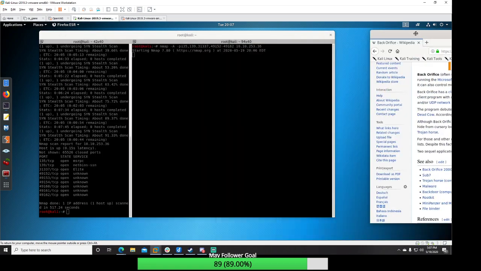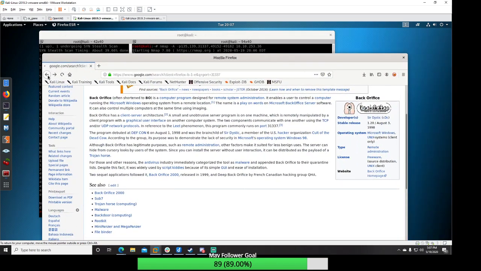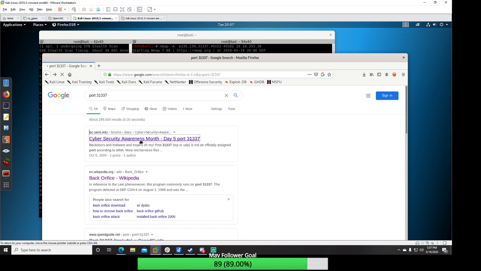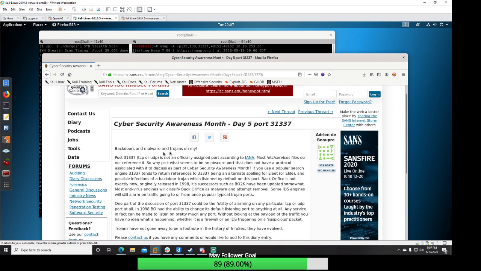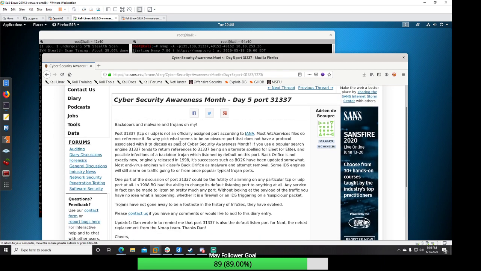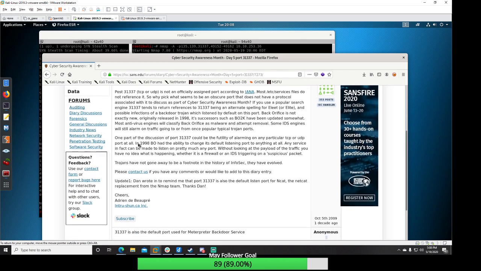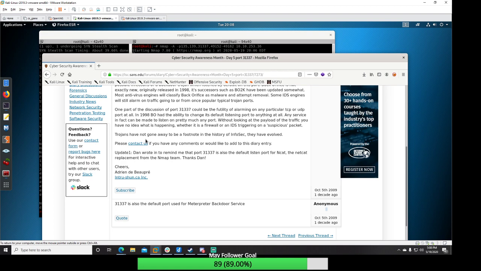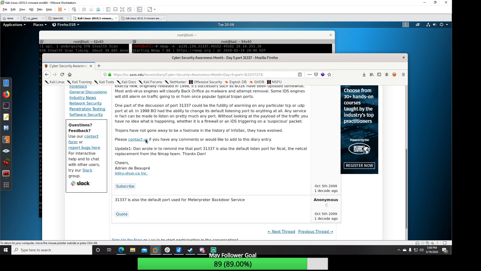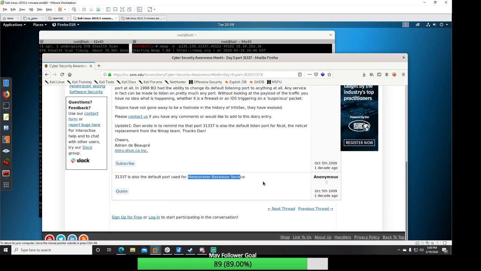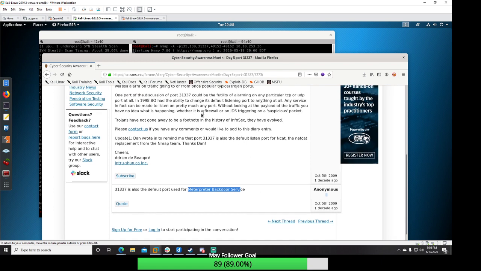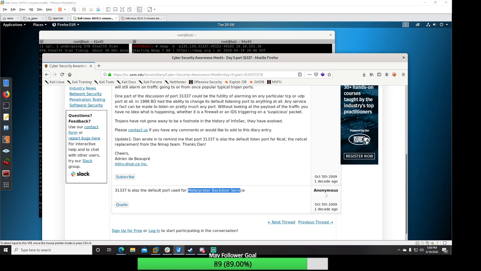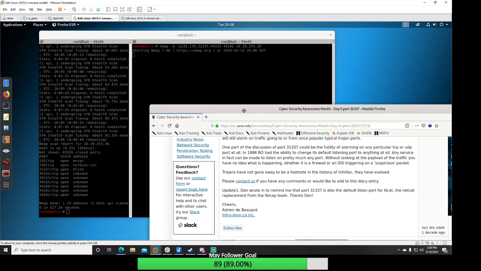So that's kind of the first place I started looking. Started reading a lot about this while my scans were running. You know, we'll go here to Cybersecurity Awareness Month. This is a SANS blog post. One of your first Trojans you used. Yeah, interpreter backdoor service, default port used. So all sorts of stuff here. Okay, so that's what I found there.